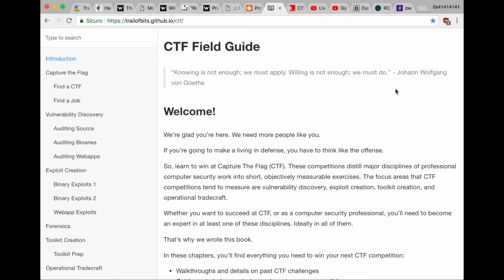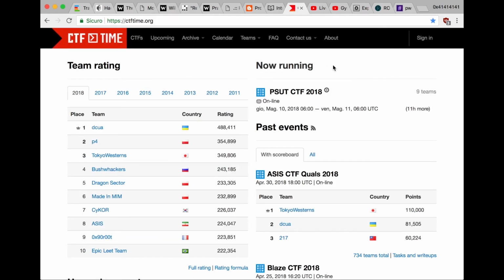You can get an introduction to CTFs here. This is the CTF field guide by Trail of Bits. You can find information about CTF at ctftime.org. You can find running CTFs, upcoming CTFs, write-ups, and so on.